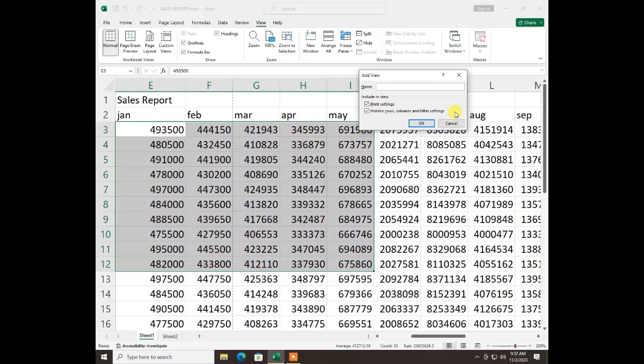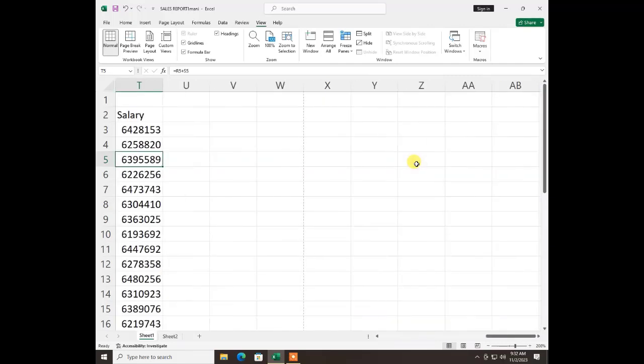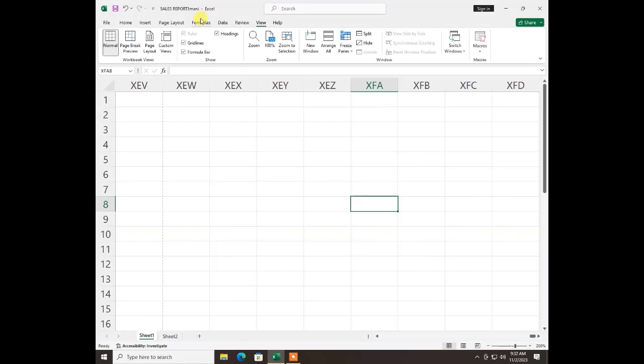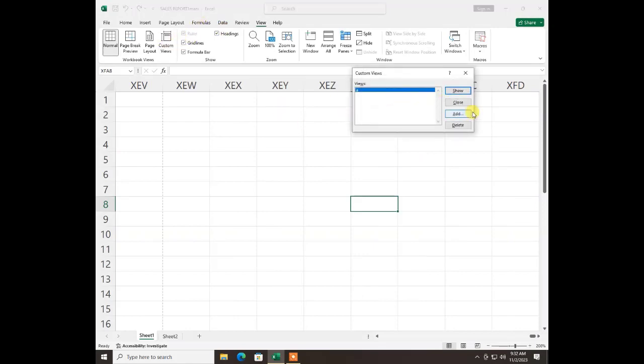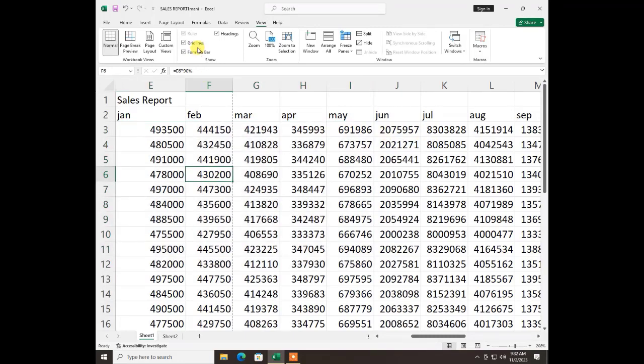Now Excel is asking us to write a name for that custom view. I'm going to write the name A. Now if you go to any part of that sheet and want to come back to the same custom view, just click custom view and choose show. It will take you to the same position.